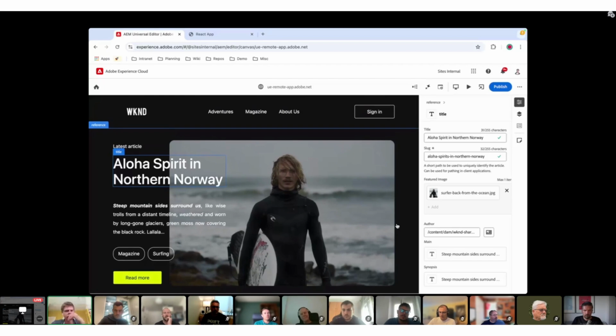Still on the authoring side, all I edited here is actually a content fragment, but it does not matter. It could be a component in a page, and you have exactly the same controls and the same editing experience. So that's the first time that we can also visually, with the Universal Editor, edit content fragments. And the nice thing is it really doesn't matter for the author where the content is. But if I want to open the content fragment, there is also a button.